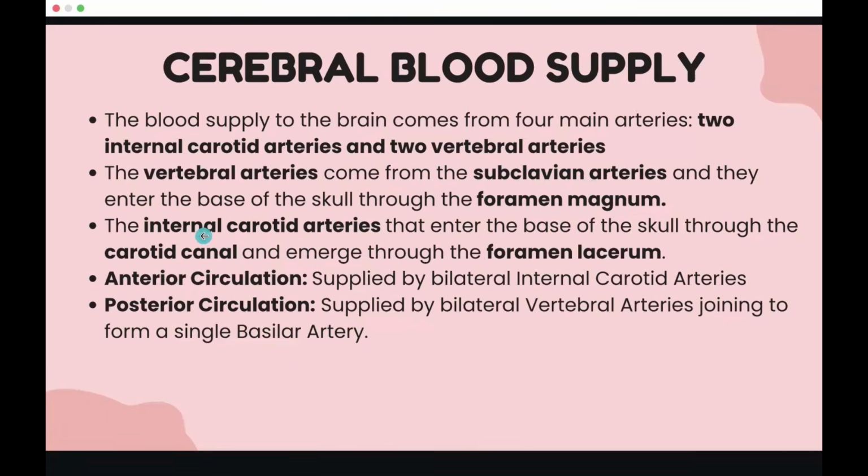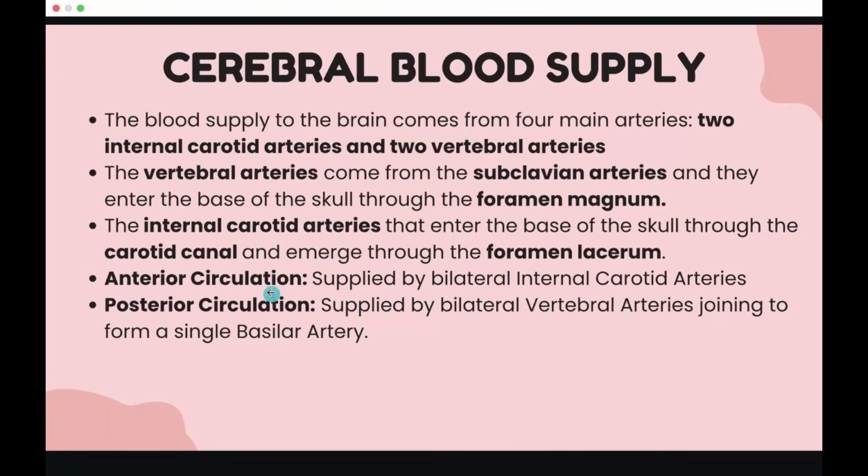Alright? The internal carotid artery will enter the base of the skull through the carotid canal and emerge through the foramen lacerum. These are quick points that you need to memorize. They might be minutiae, but they're good to know in case they were asked in an MCQ. You know where each artery emerges from or enters the skull from.